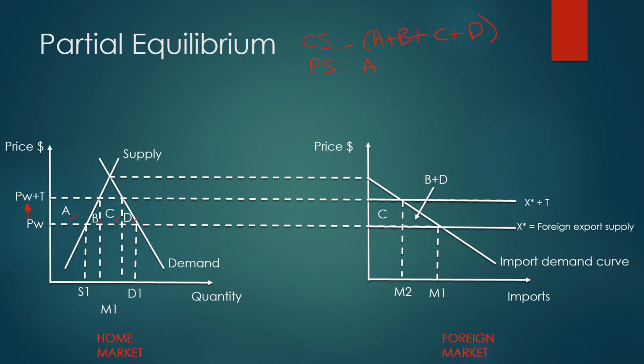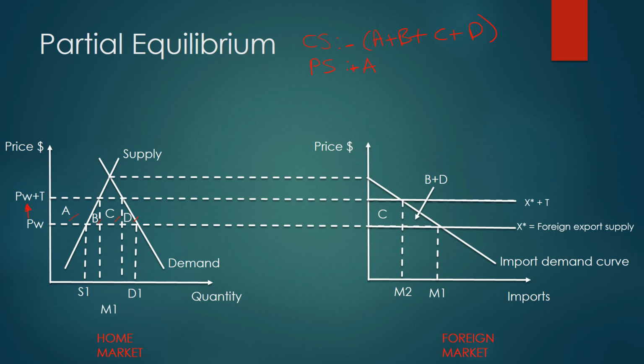Quick note here, why do we see an increase in price when before we said that there was no change in price? The reason for this is because the tariff is applied at the border, so it's not influencing the international price, it's just affecting the price coming into that home market. So there's a fall in consumer surplus of A, B, C, D. There's a rise in producer surplus of plus A.